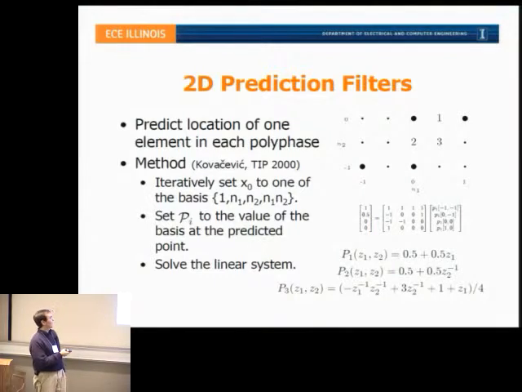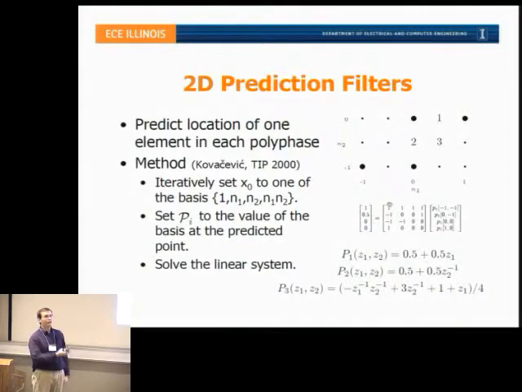So then we go and say, well, let's predict this spot 1. We can evaluate based on those same 4 basis functions. So if the basis function is 1, the value I get is 1. If the basis function is n1, that's at spot 1/2. So I have a value of 1/2, and then you repeat that for your other basis functions. You can solve for your filter taps by just inverting this matrix and pre-multiplying that to then the vector.